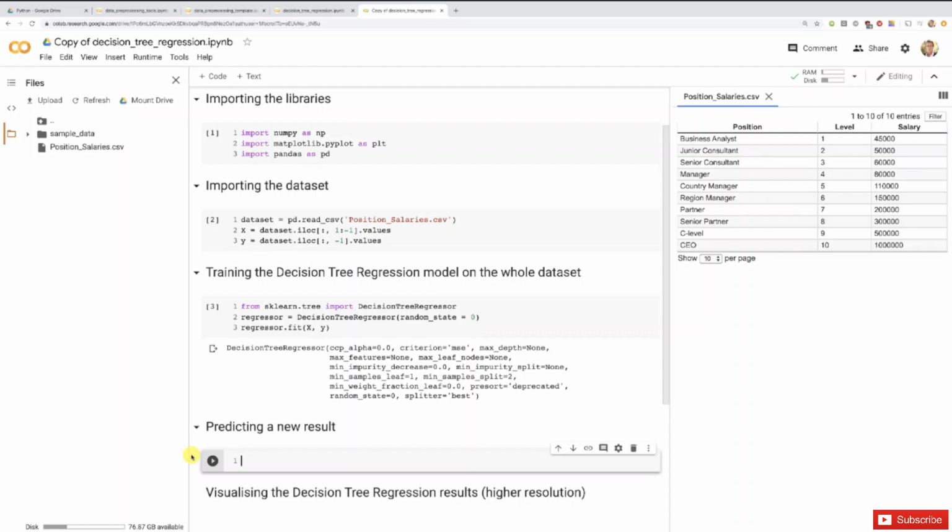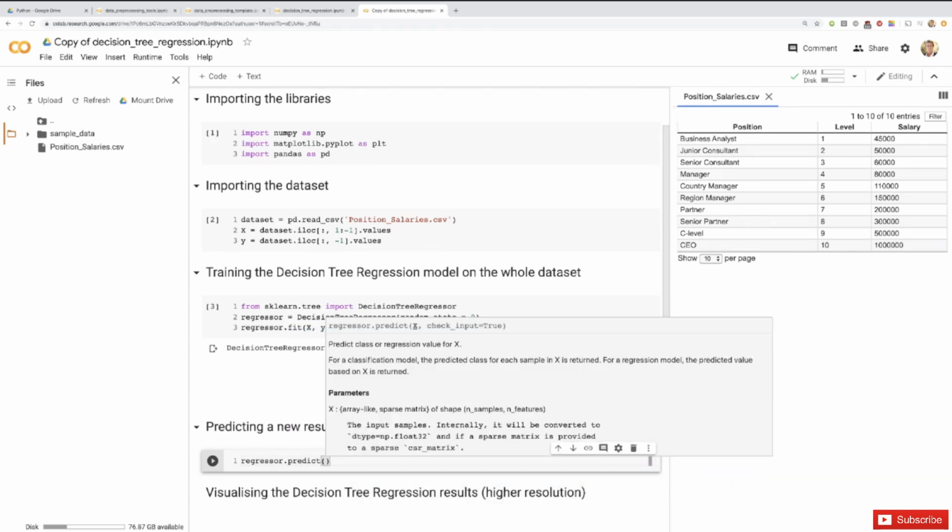And so now, with what we did previously with the SVR, it's going to seem so simple because indeed, in order to make that prediction, since there was no feature scaling needed for decision tree regression, well, we just have to take our regressor from which we just need to call the predict method. And then inside, what do we have to input? Well, no transform method, of course, because there was no feature scaling, but only that observation 6.5 for which we would like to have the corresponding salary.